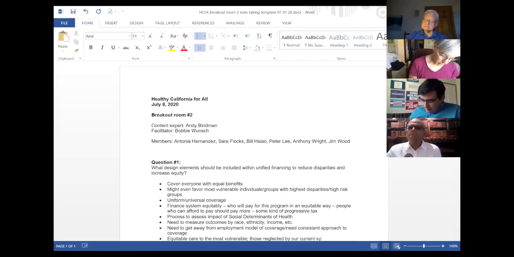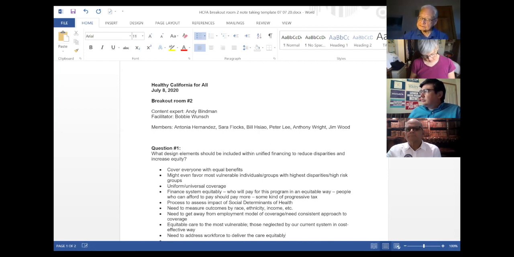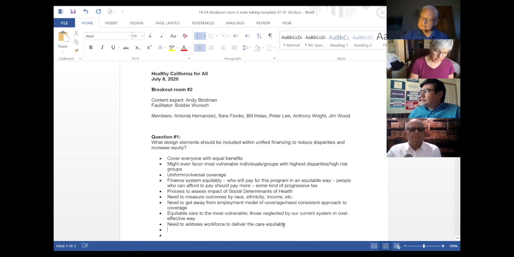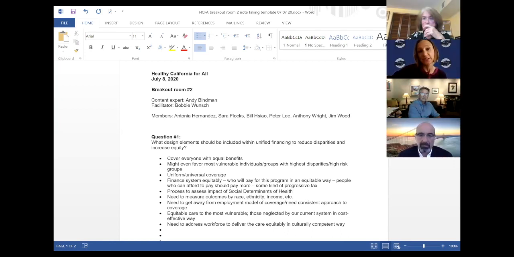There are models, like Unite Health in Las Vegas, which is a healthcare system that is partly run by the union, and has a whole model of community engagement. There are a lot of different levels. They recruit union members who speak the language of other patients, who are culturally competent, who are from the same backgrounds, and are able to address those issues, who can do home visits, who can make sure people are adhering to their medication, who can also see if there are any other needs that they have. So that kind of medical home gets into the social determinants, because there are so many other services that are needed.